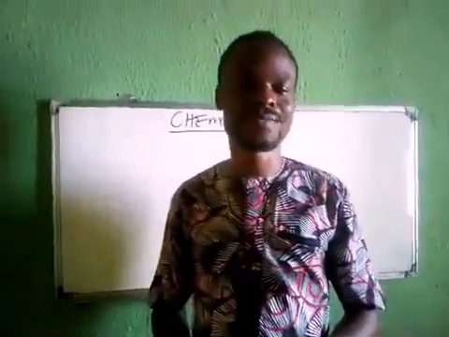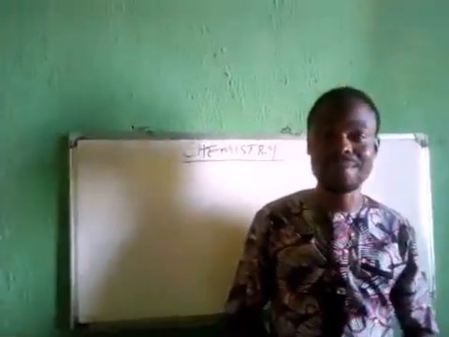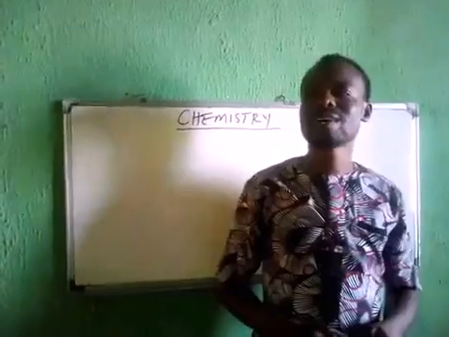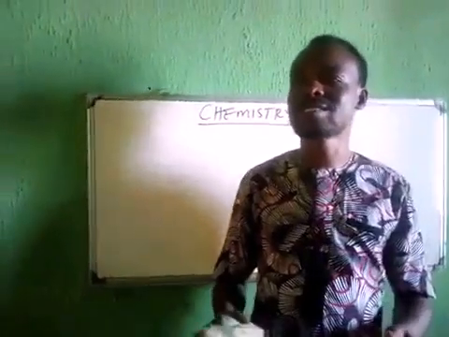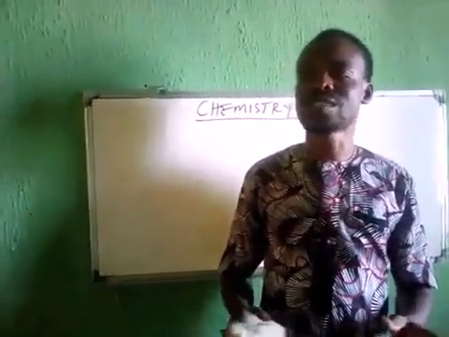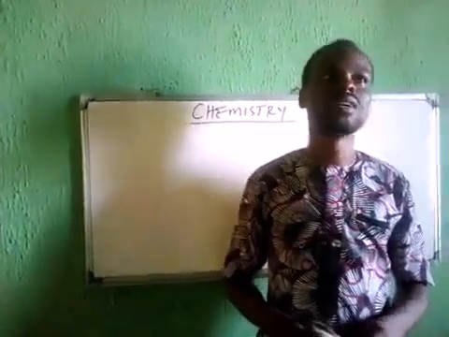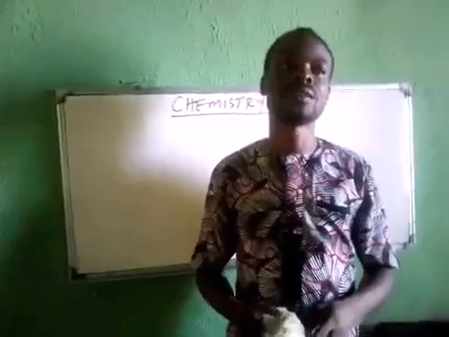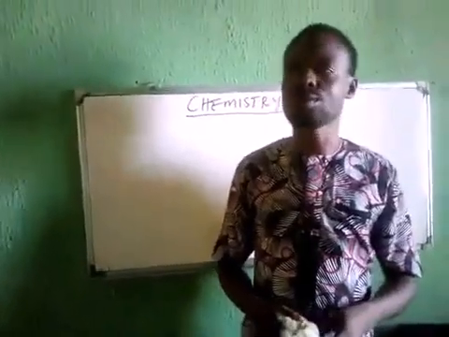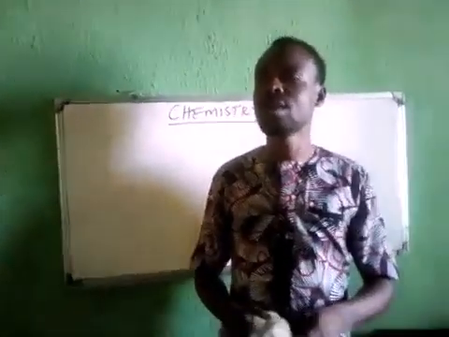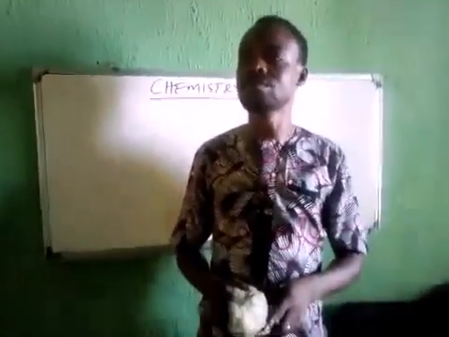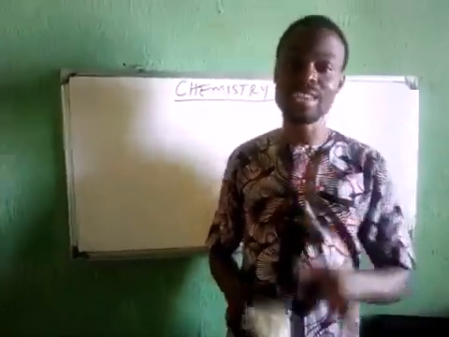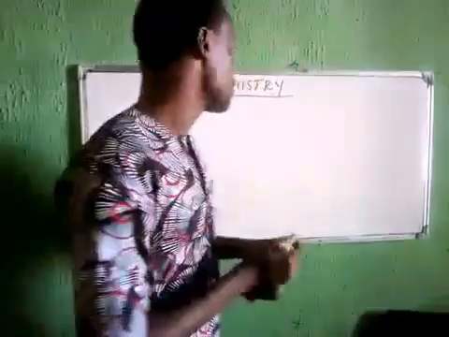So we're going to continue from where we stopped last time. Last time we looked at acid, base, and salt. We treated salt, the types of salts, and how salts are prepared, both the insoluble and the soluble. We treated the test of salt. Today we'll be looking at two things.